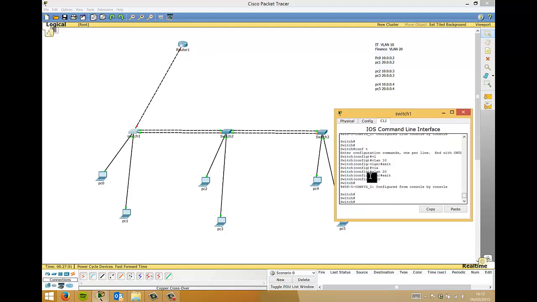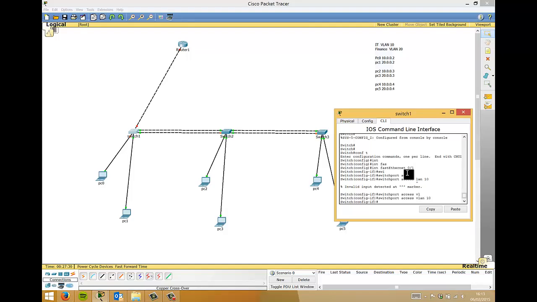Right, so conf t, interface fast Ethernet 0/1, which connects PC0. Switchport, we want to make this an access port, VLAN 10. So that's effectively putting interface fast Ethernet 0/1 in VLAN 10.